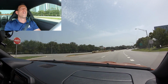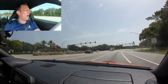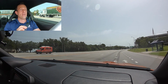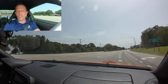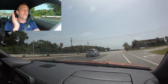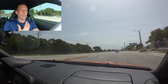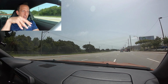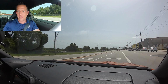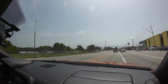Thank you, J-Rod, for allowing me to take your baby for a spin. You should be a proud papa with this one. It is unbelievably quick, smooth, looks good, sounds good, checks off all the boxes. The fake vents, I'm forgetting about them right now because I'm not even looking at them. What I'm looking at and what I'm feeling is right here, right now, and there's no place I'd rather be. But we gotta wrap this up. J-Rod, I know, wants his car back, so I will see you in a split second.